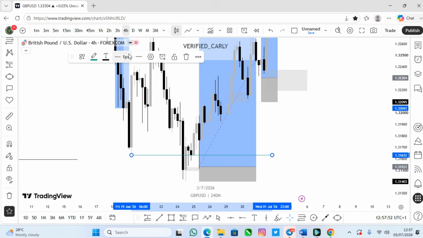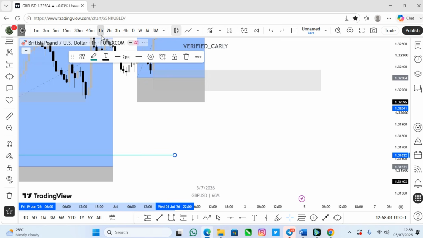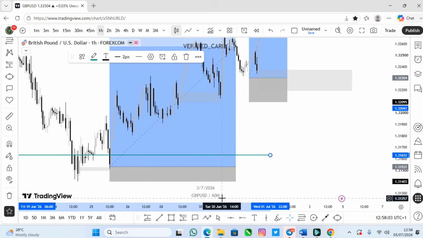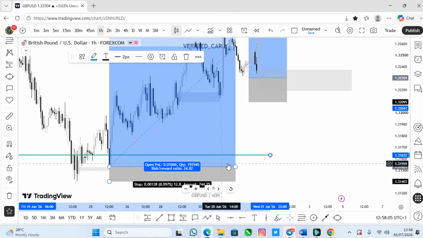So we'll be looking at it from there. So just below this green line to the low. So still on the 4 hours time frame, I couldn't spot anything. So let me zoom lower. The 1 hour kind of correlates with the 4 hours. I don't know, but in a way, yeah, I believe that they correlate.